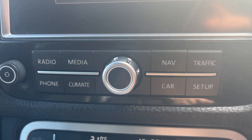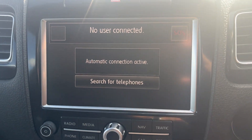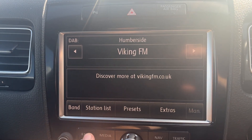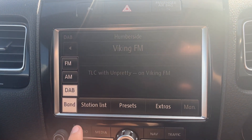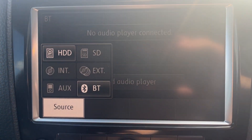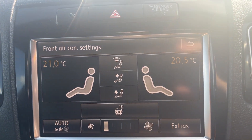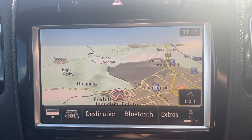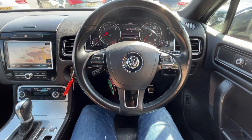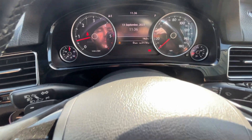Moving up to the MMI, we've got all the controls in the centre there. We've got full parking sensors with optical display. In radio we have DAB and a few other options. In media, a few options including your Bluetooth audio streaming. Full telephone prep. We've got climate control that comes up on the screen. We've got satellite navigation as well. Moving back over to the driver's side, we've finished off with this leather bound multifunction steering wheel with the optional flappy paddles.